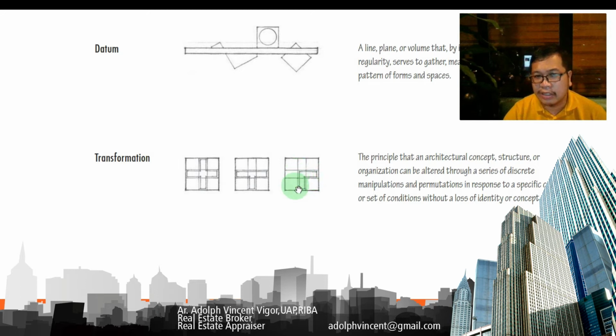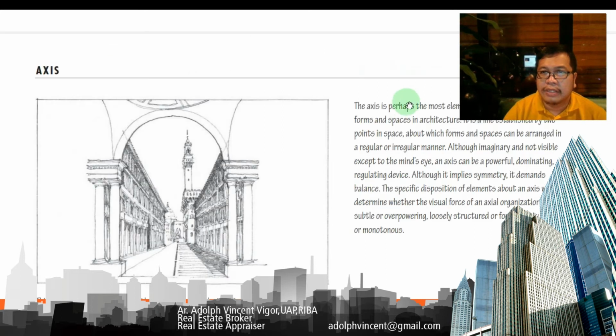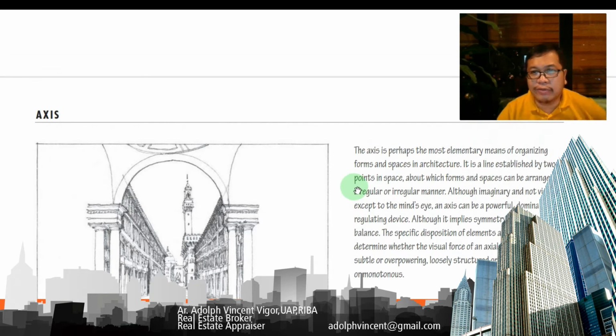Okay, so for me, it looks like it's repeating or it's moving. You can see here, the second is already half, then at the third, it's already full. Or if you look from left to right, this is the full cross. Then you remove one element, and then you remove another element, but it's still the same concept. If you look at the three, that's the meaning of transformation. Okay, then let's look into the different examples.